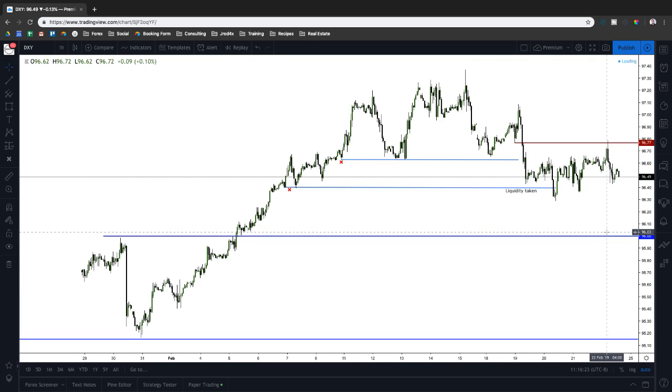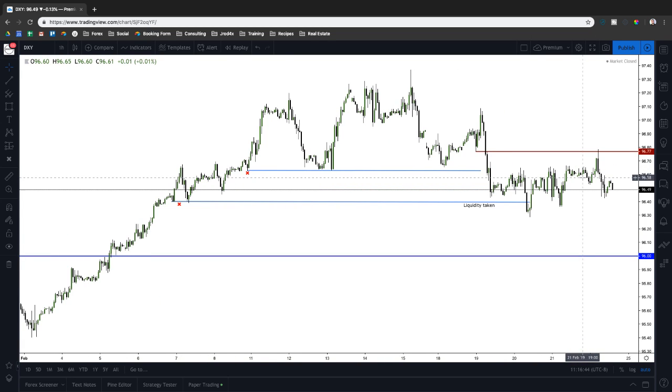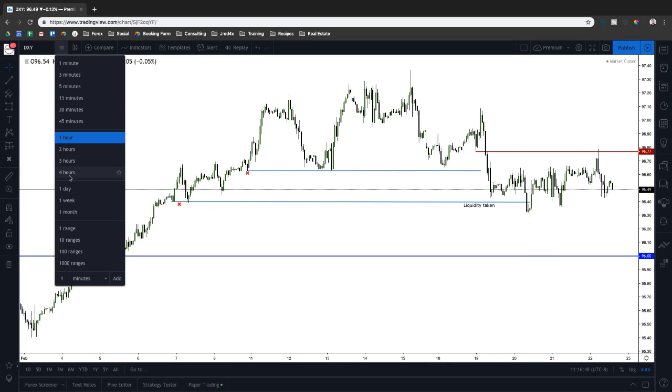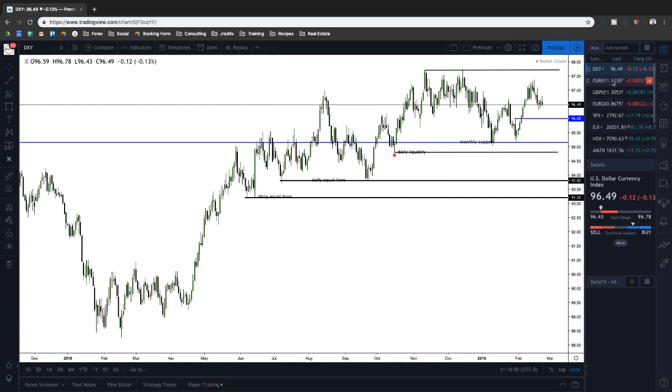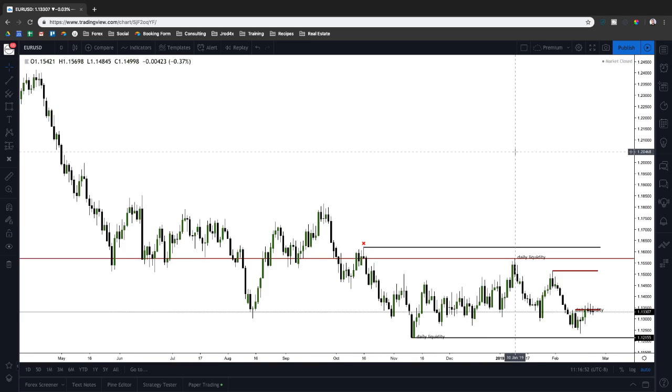Now if we do continue having an aggressive sell-off below 96 big figure, for example, this 95.20 low will definitely be our target for the sell side. So if something happens and we do need to switch our bias, then this will be our target, 95.20, just so you guys know ahead of time what I'll be planning to do. But as of right now, like I said, I'm still bullish dollar index until it proves to me otherwise. But let's go ahead, we'll drop back out to a daily and we'll move on to euro dollar.